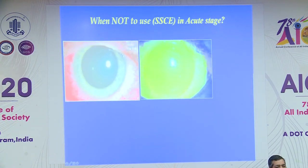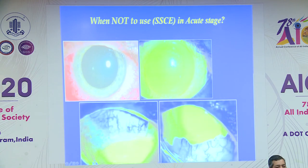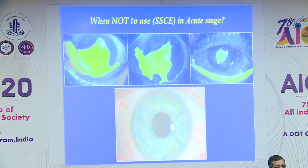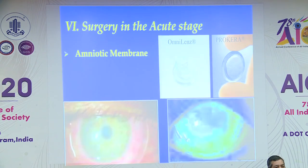If you have a patient like this with no surviving limbus, then you want any conjunctival epithelium to go on top of the cornea. So you don't do SSCE and allow the conjunctival epithelium to go on the cornea, because any epithelium is better than no epithelium. And that is an example of the patients where the conjunctival epithelium has gone completely, and sometimes conjunctival epithelium can re-differentiate into corneal epithelium, and we've seen that happen, and the cornea clears.